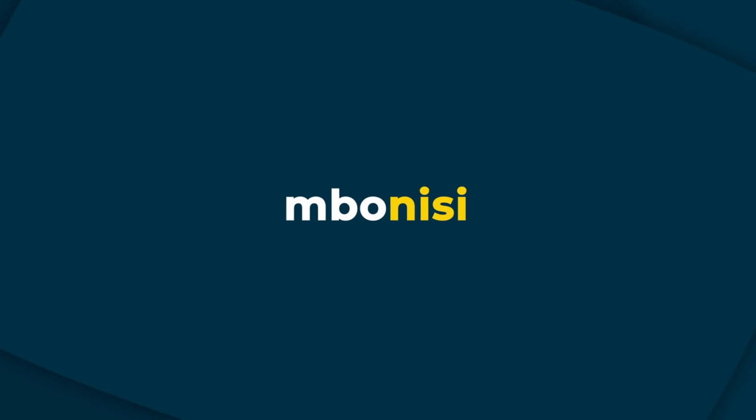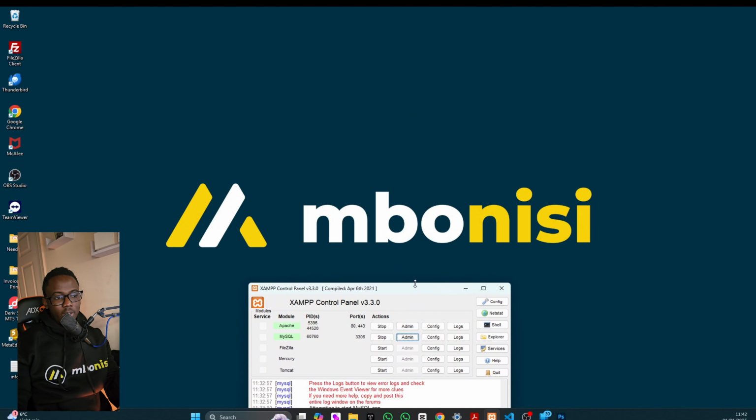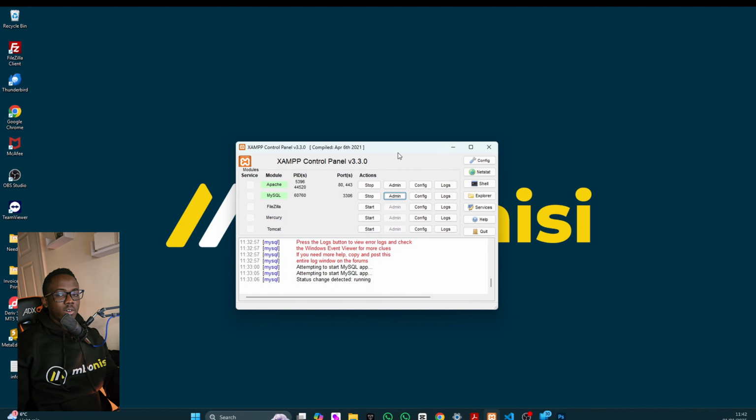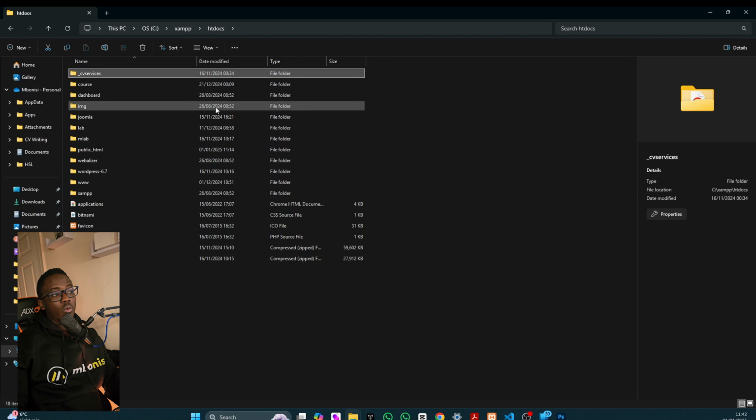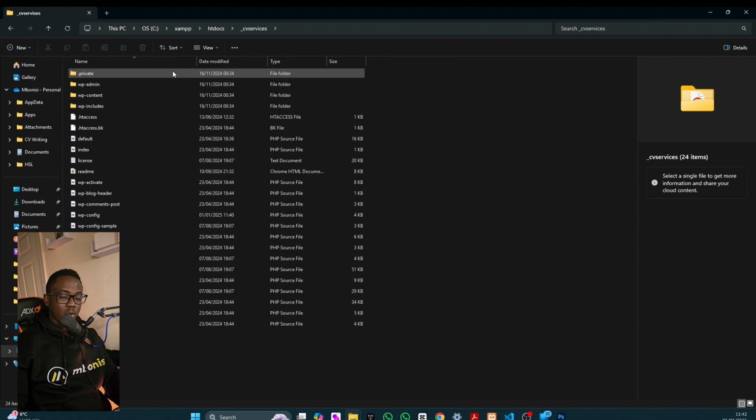Let's begin. On the computer here, I've got my XAMPP server open, and I've got a folder with my WordPress files open, in the right XAMPP folder, htdocs, and then there is a folder which I've created and pasted all the WordPress files which I've downloaded before.